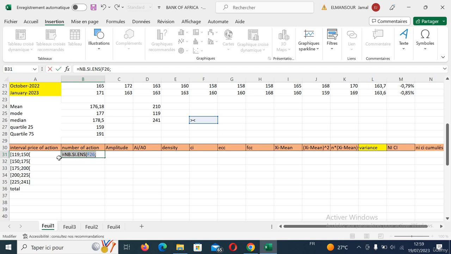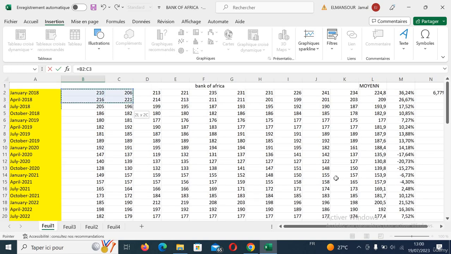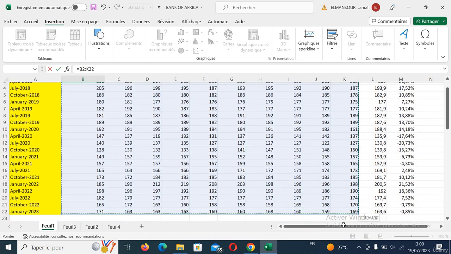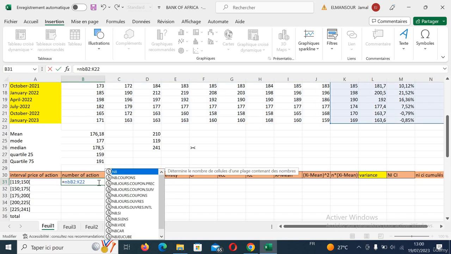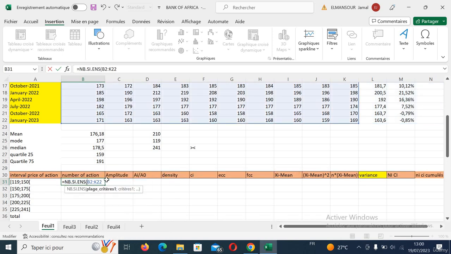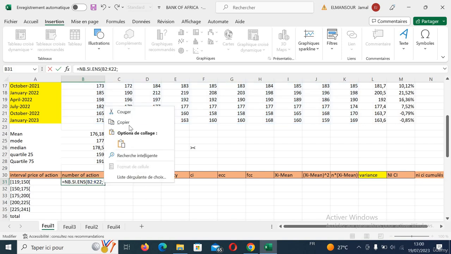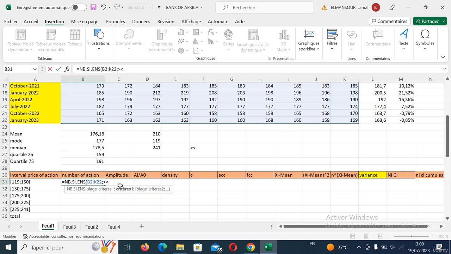Sorry, we have to select this one right here, so we can specify that it should be inferior than 150. Point comma, inferior than 150.